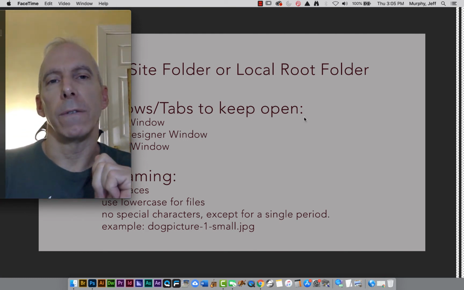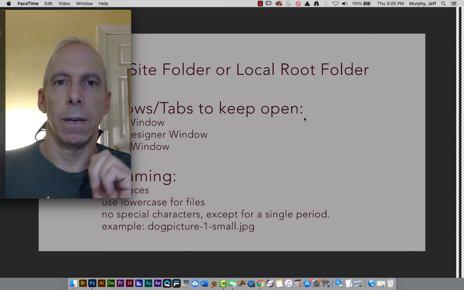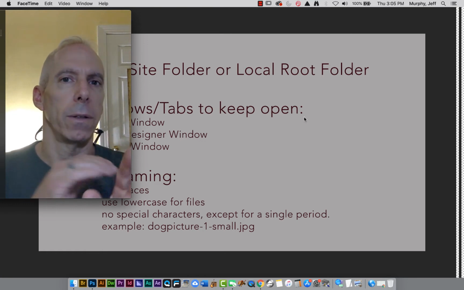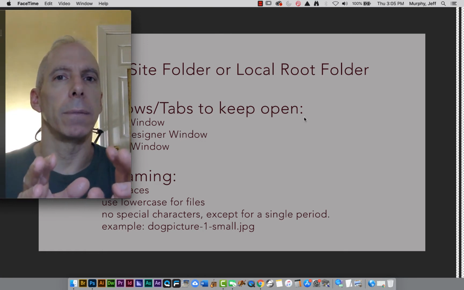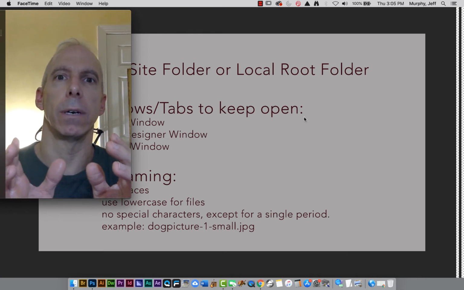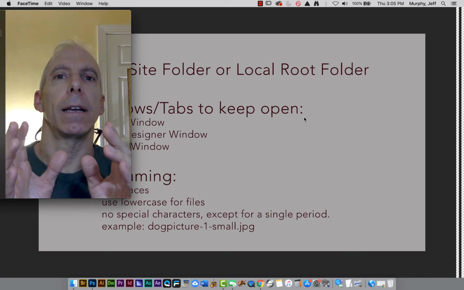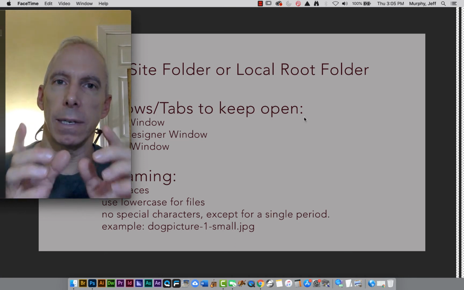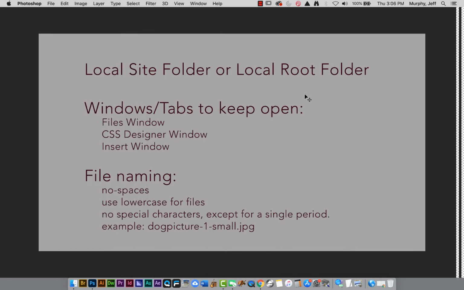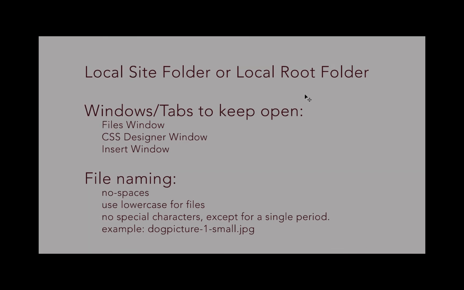Today, very first intro to Dreamweaver. We're going to start with some terms and do a very short look at all the different windows and the interface and how you want to set things up, because this is super important. I cannot emphasize how important this short lesson is, because we're going to be setting up, I'm going to switch to this tab here, the local site folder.